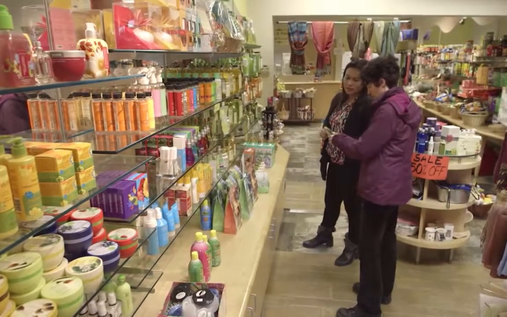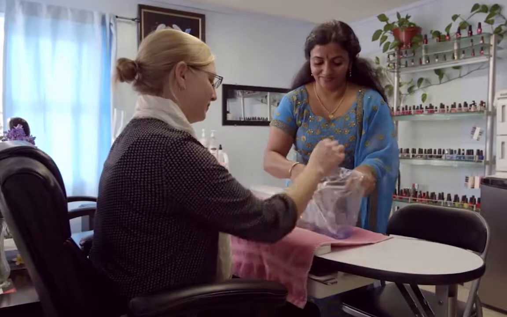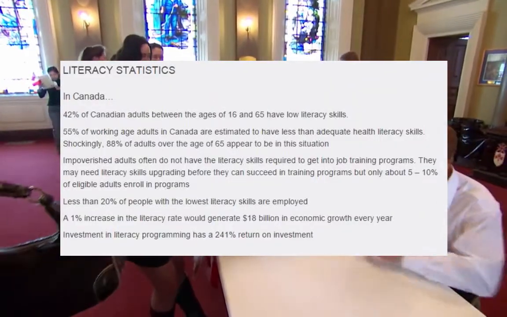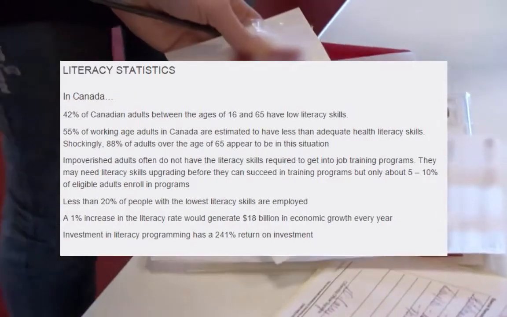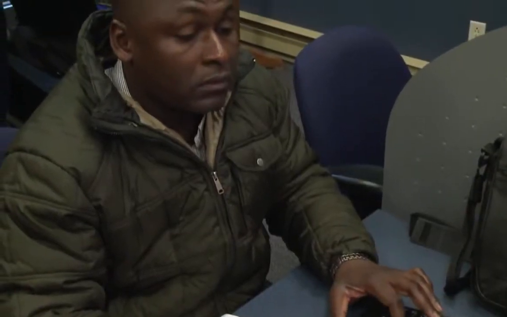The latest literacy study done by Statistics Canada shows that millions of Canadians do not have the literacy skills they need to keep pace with the escalating demands of our society and economy. As you see here, 42% of Canadian adults have low literacy skills. This must tie into the low amount of patents produced, which we will discuss later.